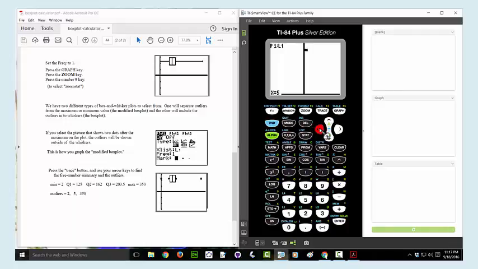back here to x equals 5, and then the min, x equals 2. If you want to zoom in even more to see that, just press the zoom button, and press 2 to zoom in, and then hit enter. And you can see, okay, here's the location of where our outlying data values are. On the lower end, there's 5, and then there's the minimum value. Okay, so that's how you graph the box plot, find outliers, and if you want to use the zoom tool, that's how you do it.